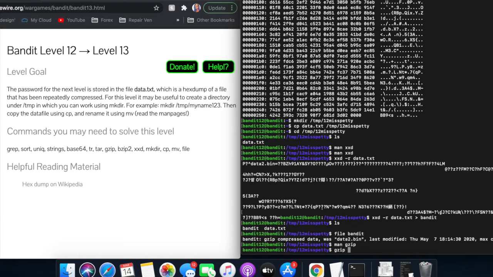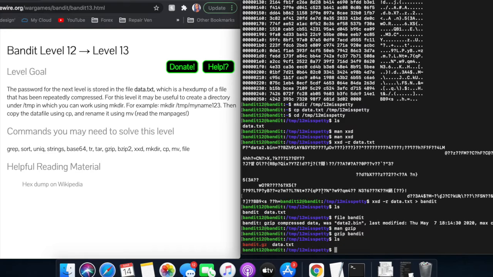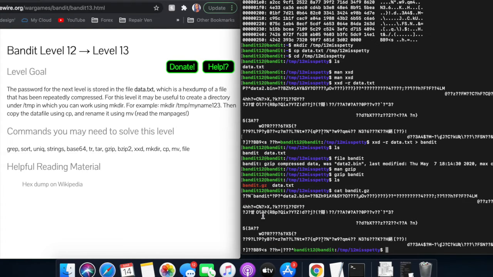So let's go ahead and gzip the file bandit, which is going to make it a gunzip file so that we can decompress it. We have to have a source and a target file, and that's how we made it the source and the target. So now it's the target file. Let's look at it. We can see it added some extra characters there. From here you see bandit, and at the beginning of the other one it has data2.